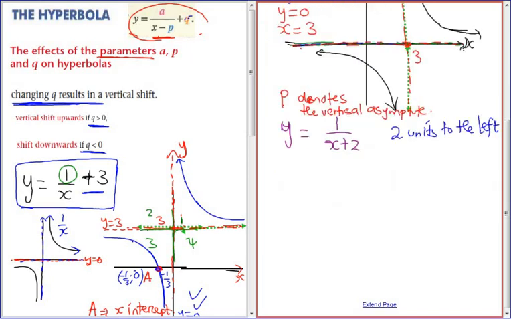So I'm going to sketch this graph so you can see the differences as it moves. It's just important to see how it moves. We will also perhaps have a lesson on this on GeoGebra, just so you may know about it. All right, so your asymptote is now going to be shifted 2 units to the left. So that's your new asymptote at x equals -2, right there. The horizontal asymptote has not been shifted this time since there is no Q, so it is still on the x-axis right here.